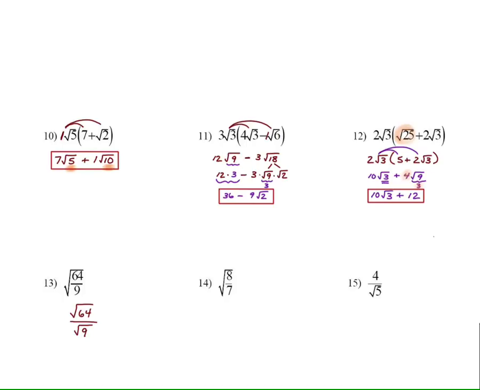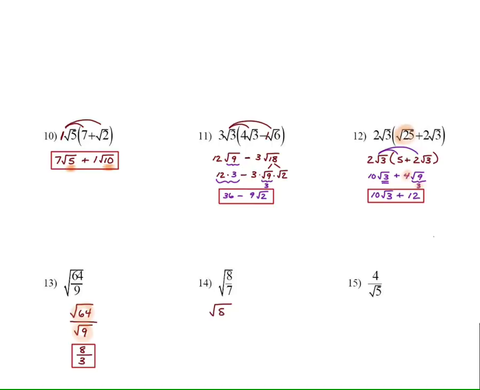What I notice is the square root of 64 is a perfect square, 64 is a perfect square, and 9 is a perfect square, so I could actually just call this 8 over 3, and that would be my answer. Because those are both perfect squares, they both simplify, now there's no radical. The one thing you want to be clear about when we're simplifying radicals and we have division is we don't want a radical in the denominator in our answer, and that's what we'll have to do for number 14.